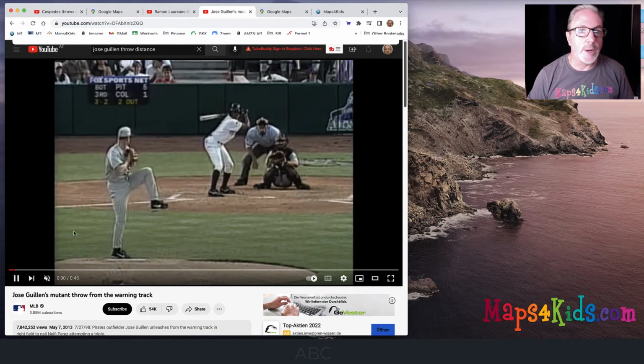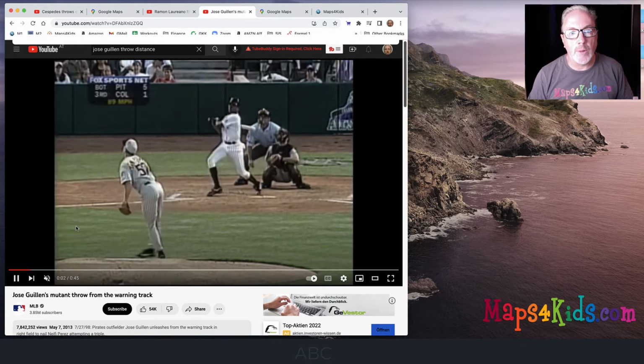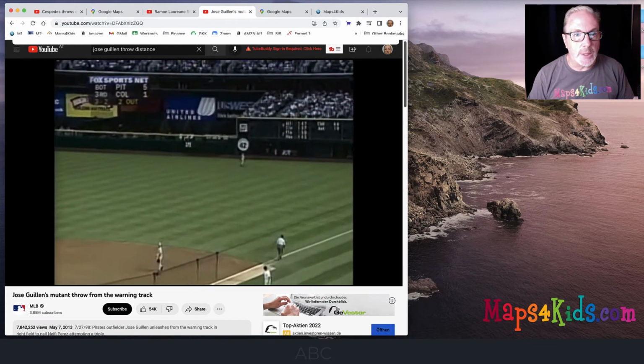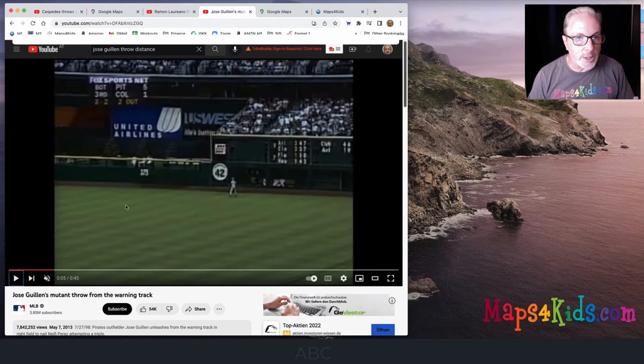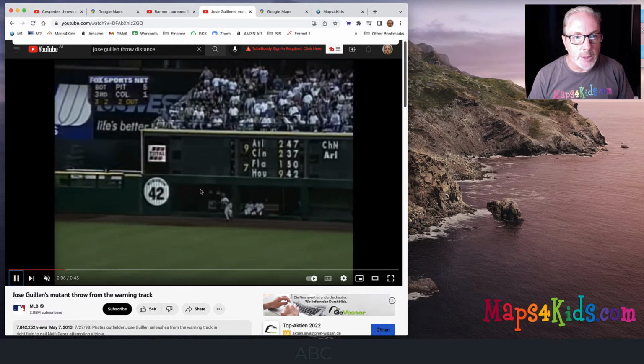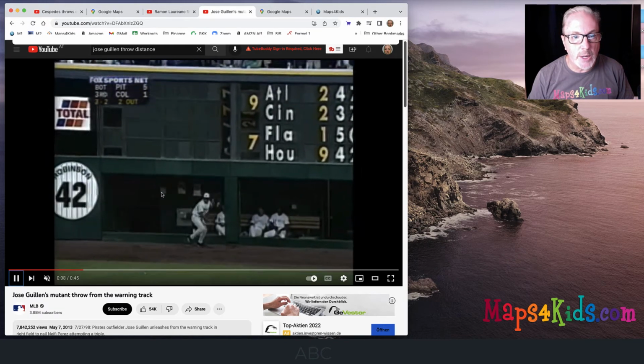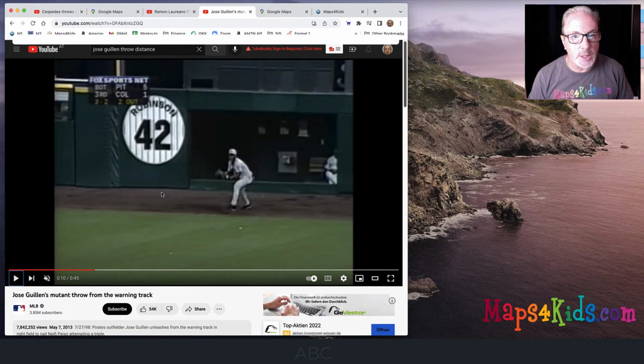We'll just let it run here for a second. It's a long fly ball to deep right field. Again, getting some information. There's the 375 mark. There's this little hitch in the fence, so we know exactly where he is. So when we look at Google Maps, we can see that right up against that Jackie Robinson scoreboard sign there. He misplays it. It hits his shoulder.